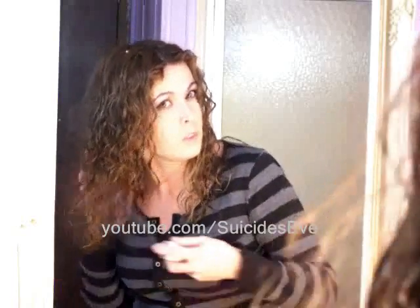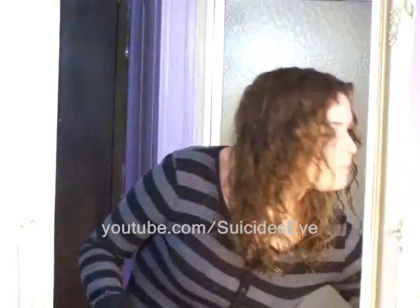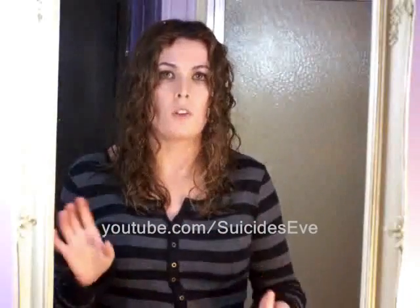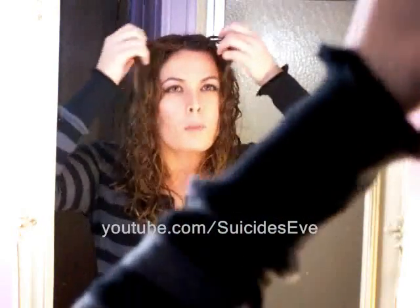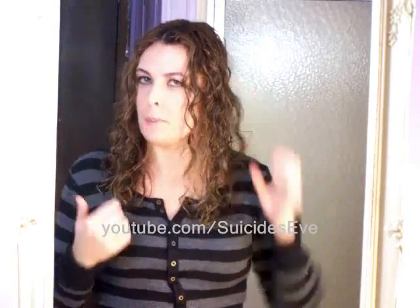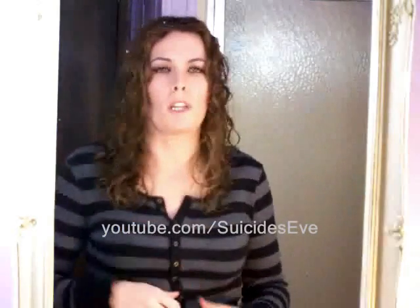You don't want to touch your curls too much because that'll contribute to them frizzing, so handle them very, very carefully. It also helps when you're done using the warm air to shoot a cool blast of cold air over it — it'll help really lock it in. So yeah, that's pretty much it. These are my natural curls. They'll look a lot better once they're completely dry. They're almost there, but I'm going to time-lapse a little bit and come back and show you what they look like when they're dry.